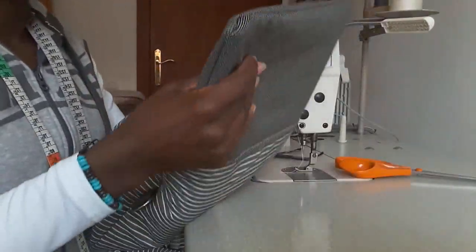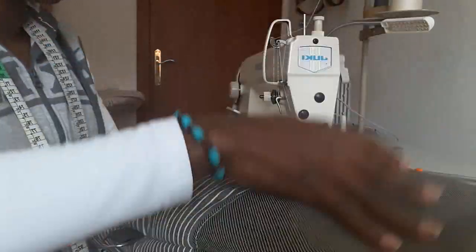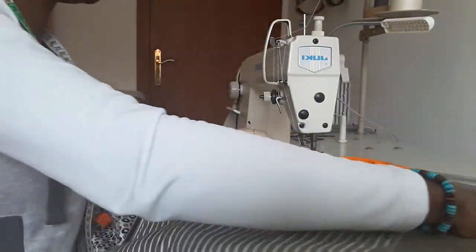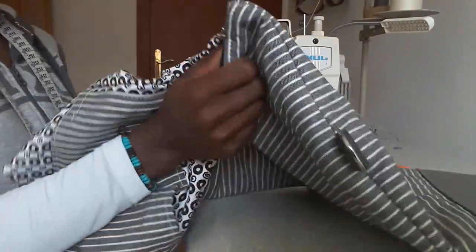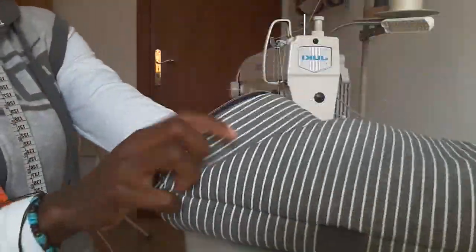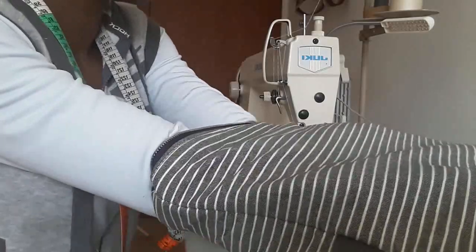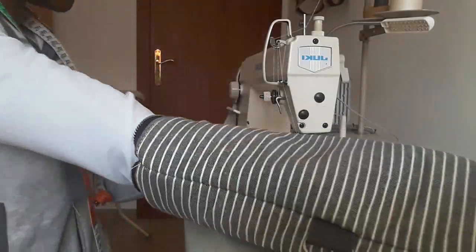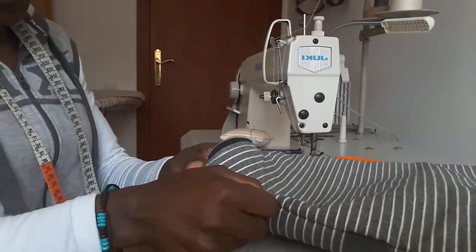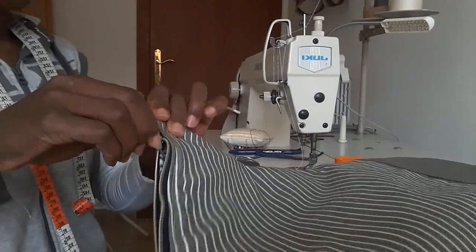So these are the edges, since it's a little bit too thick, so we're going to press it and finish turning it. Put on your fabric inside, your lining fabric inside, okay? I'm just trying to check if everything came out. Wow, it came out perfect, guys. I'm so excited the way the back came out.